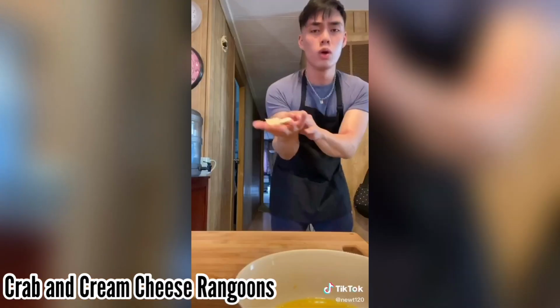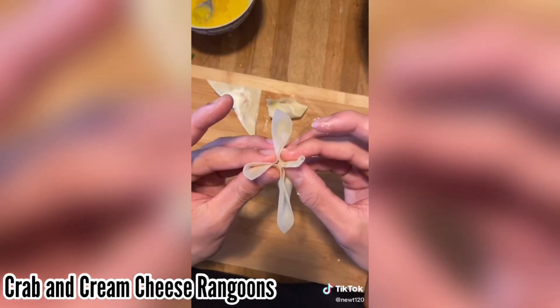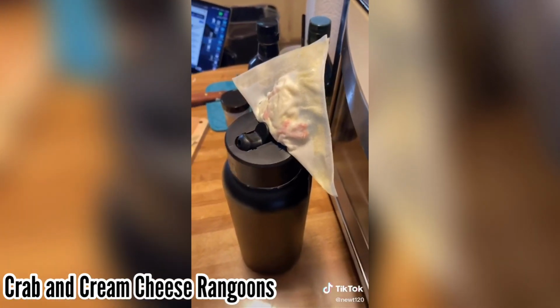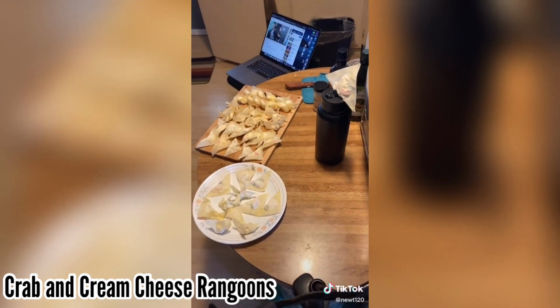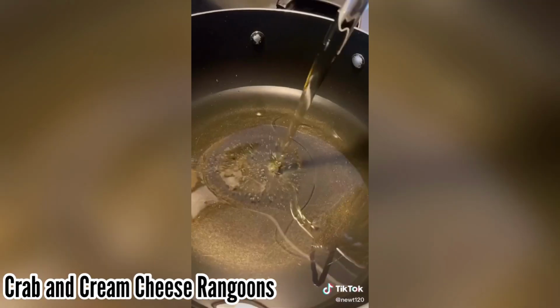Okay, motherfucker, are we making boomerangs? Cause what the hell is this? So I cut my wrappers into smaller pieces and basically folded my life away. This was me after making like 50 pieces. I felt like my soul left my body, bro.